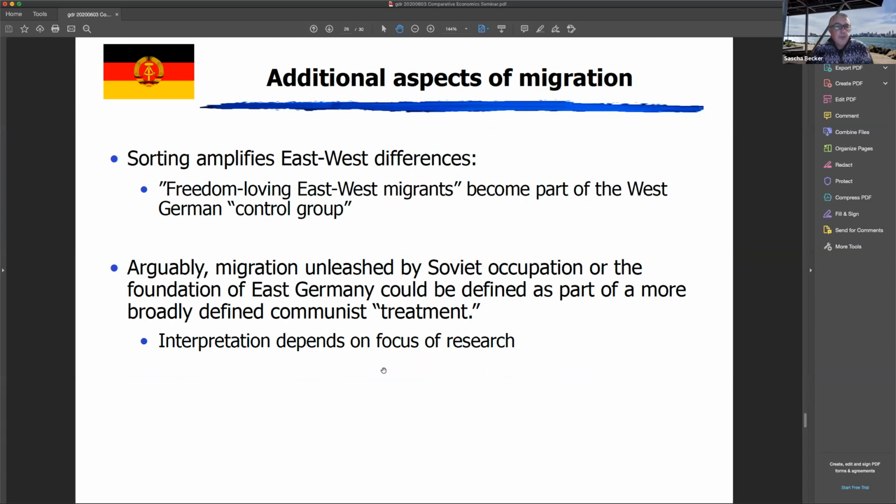I described selective migration. Another thing for identification that may matter is not only that there is selective migration, but if diehard capitalist thinkers leave the East and communism lovers go from the West to the East, it increases sorting and messes up the respective control group. But what one of the referees said, and what we subscribe to, is, okay, not every paper is about the GDR per se, some are about communism, and you could argue that a broader take on the effect of communism includes the Soviet occupation period. That's an absolutely fair point. And if we see the selective migration, it is, of course, itself potentially a result of communism. So it is part of the outcome one should be interested in. It depends very much on what the research question is, and which of these issues matters.